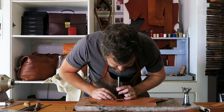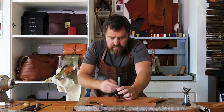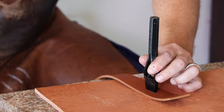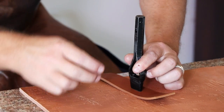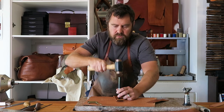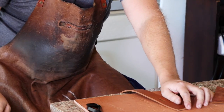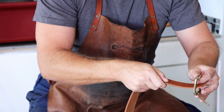Guys, and this is the same as what I said inside the stitching video. Do not try and do this horizontally. Look down the line so you can see and check for evenness. I'm now pretty happy with that being as close to the center as possible. So I'm going to punch through. There it is. Punch through. Let's see what that is looking like.